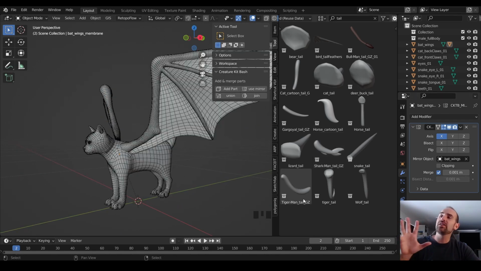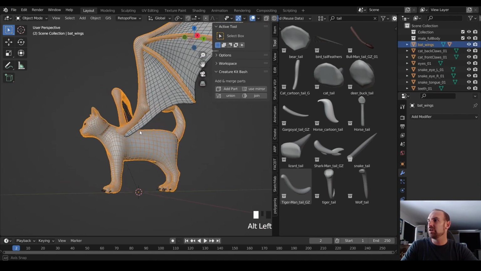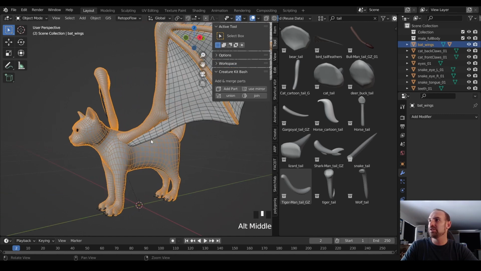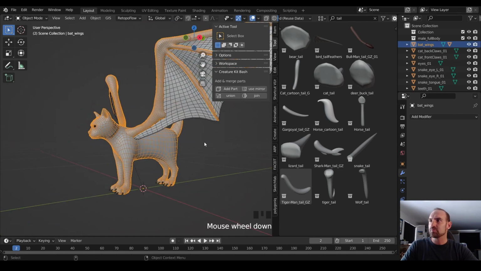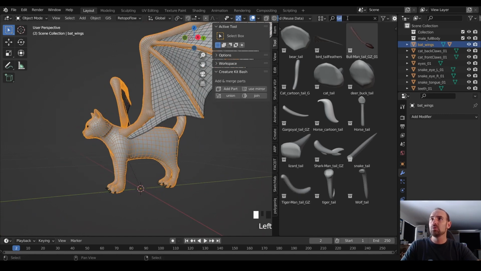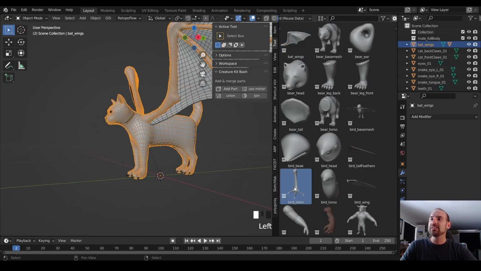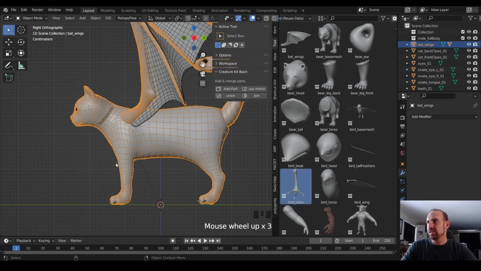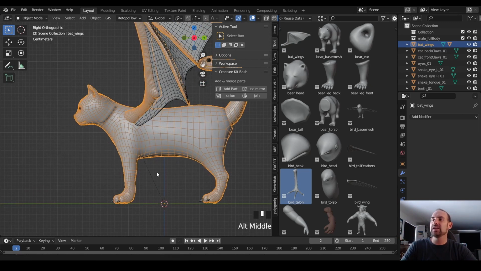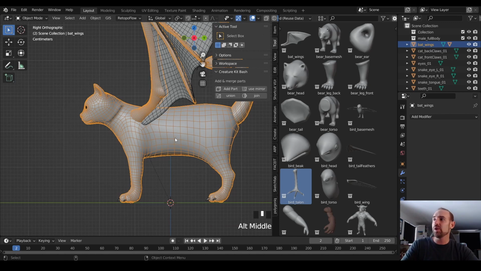And the last thing that's probably worth mentioning is, don't think that just because you've made a creature, that's it. You can come in and add more parts to this. So this is all one mesh at the moment. So what else do we want to add to this guy? You know what? Let's give him some bird talons. Let's replace one of the legs here, because that'll give me an opportunity to show off 2 extra things.